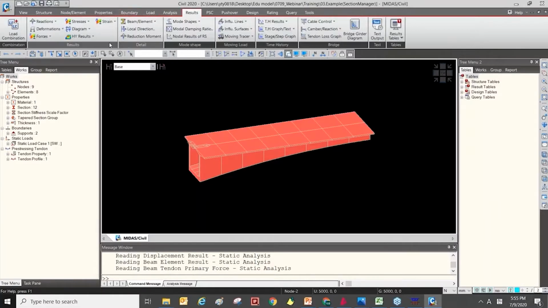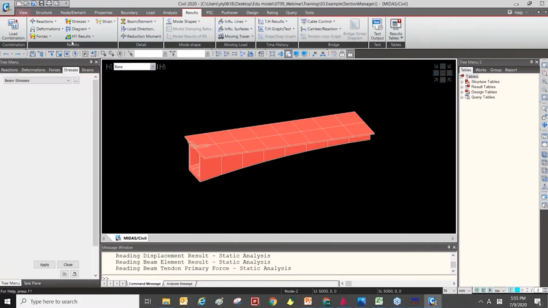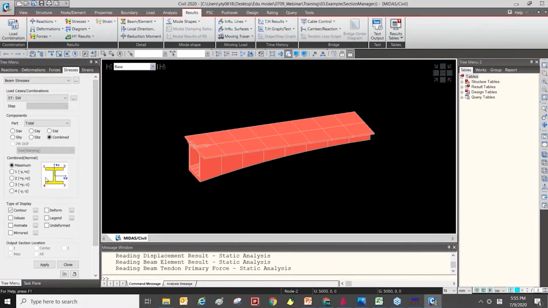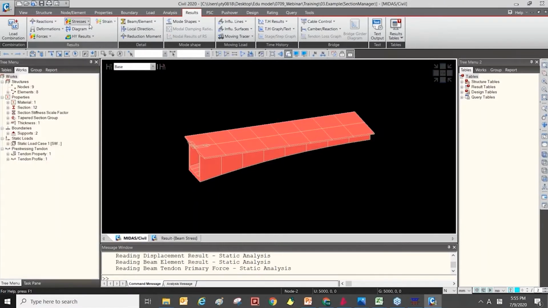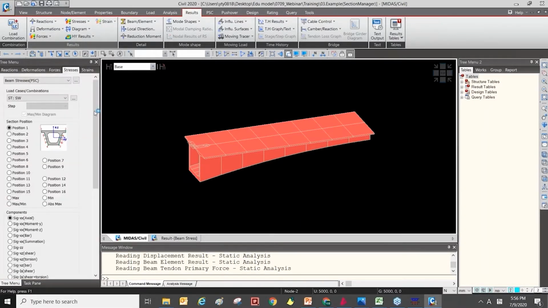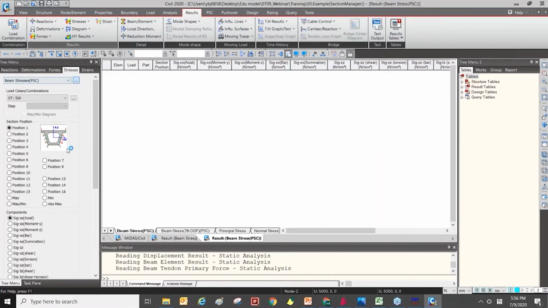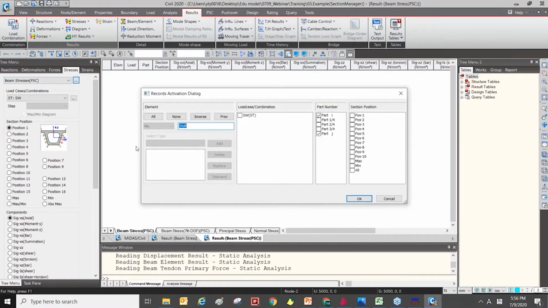It is regarding the results: section stress, beam stress option. So as you can see, there is 1, 2, 3, 4, right? So for the default section, you can see the stress results at the point number 1, 2, 3, and 4. And also there is the beam stresses results function for PSC section. So we call it the beam stresses PSC. As you can see, there are more points in the example figure.